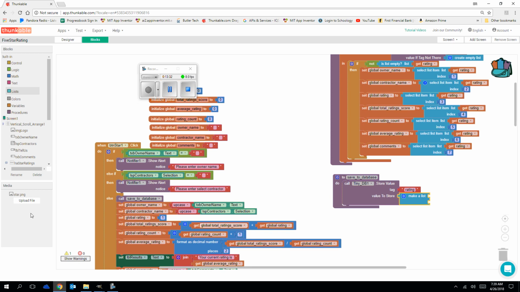And then what we're going to do here is put everything that we have here into the list. So what's one going to be? One is going to be owner name. So you want to go ahead and get owner name. Okay, what's the name of our list? There it is, owner name. And the next one we have is contractor name. And then you want to make more of these. So you just take your items, add more items to the list.